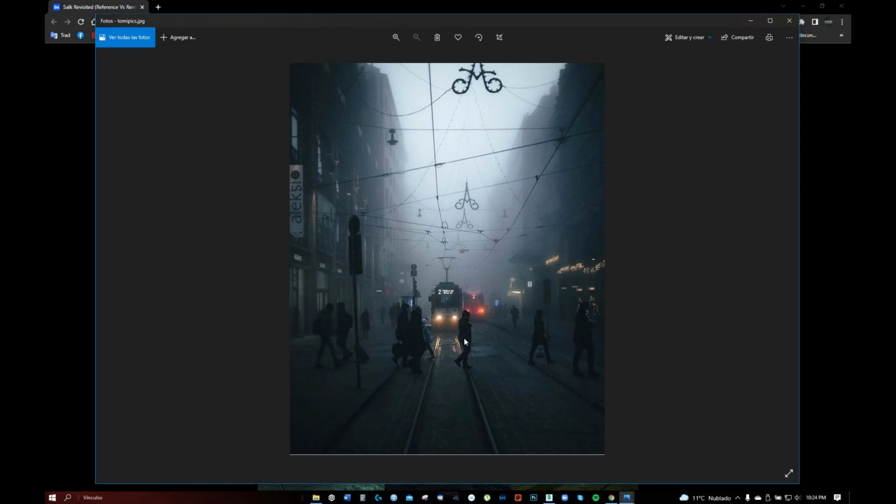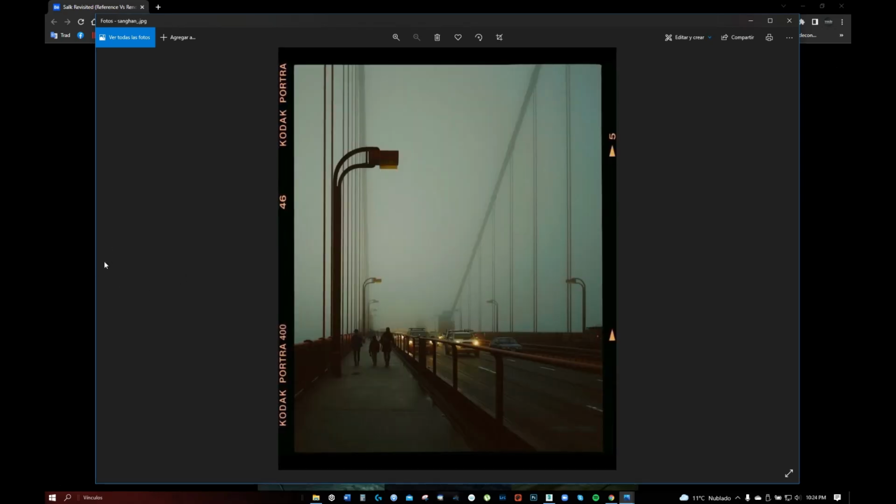Okay, so this one is pretty interesting. Okay, so after doing this analysis, in my opinion, it's very clear what we need to do first of all in Corona, what we need to achieve as a base in order that we can reach the same mood from the reference.